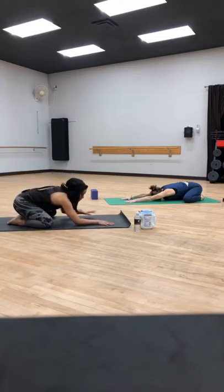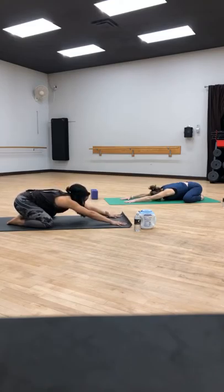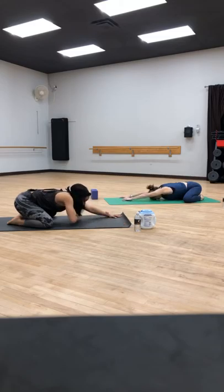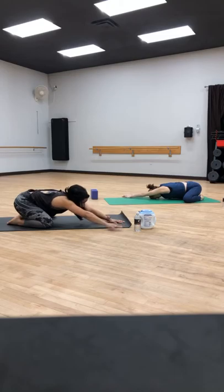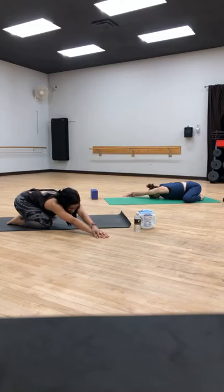Then we'll lift our elbows — we started with our elbows down on the mat. Go ahead and lift your elbows and walk your hands as far forward as you can reach, like there's a pot of gold at the tippy top of your mat, and we want it especially right now. So we're reaching forward. Then I want you to walk your hands over to the right until they come off of your mat. We're going to start to stretch our left side body. Hands begin to move over to the right, and you can create a long angle. Place your left hand on top of your right, and allow your forehead to rest back onto your mat or onto your arms. Keep your hips and your legs exactly as they were. And this will feel really good in the left side body, especially for those of us who are just waking up on this beautiful Sunday morning.